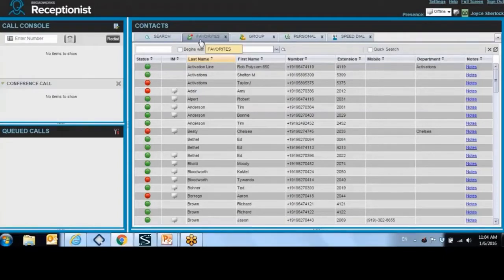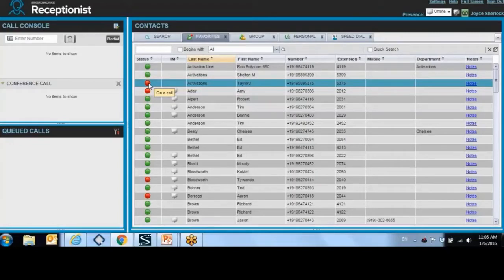In Favorites, you're going to see all of your different users and a status on those users. Green is available, red is on a call. This is so you know if you have a live call in your receptionist console, if somebody's red, that means they're on a call. You maybe just want to send it to their voicemail or let that person know that that other user is not available.